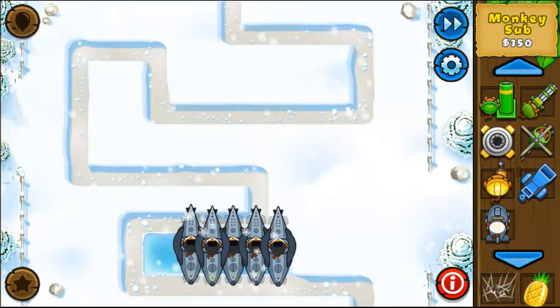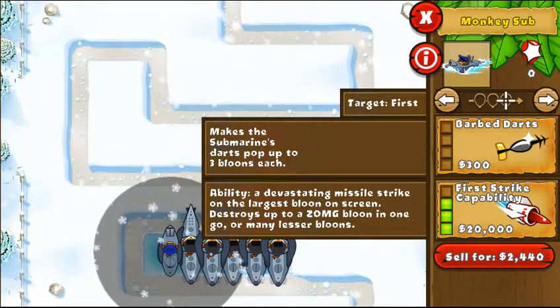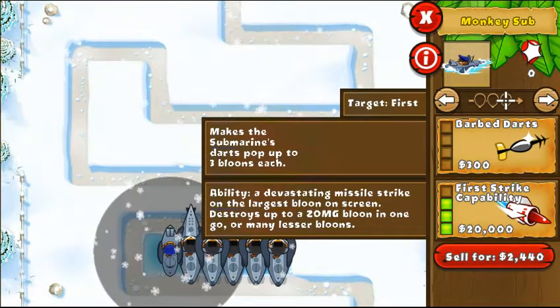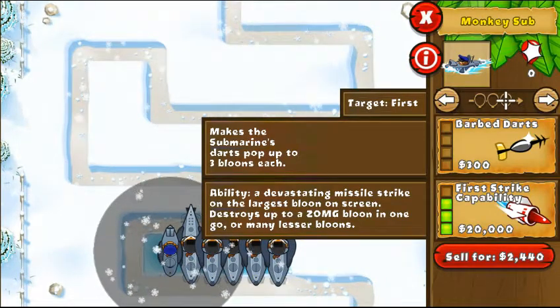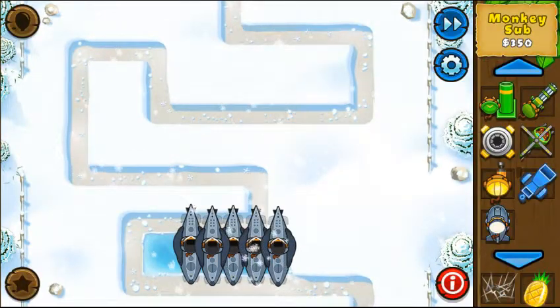And the bug, I don't know if you guys know it, but it's affecting the activated ability from the submarine. If I go here 1, 2, 3 and go to the info, first strike capability, it says a devastating missile strike on the largest balloon on screen destroys up to a Zomegad balloon in one go, or many lesser balloons. That is the description that the game gives of the ability, and the bug is that where there is more than one Zomegad pretty close to each other, the missile is going to lose a portion of its own damage, and it's not going to be able to pop the Zomegad, the balloon that, as it says in the description, it should be able to pop in one go.